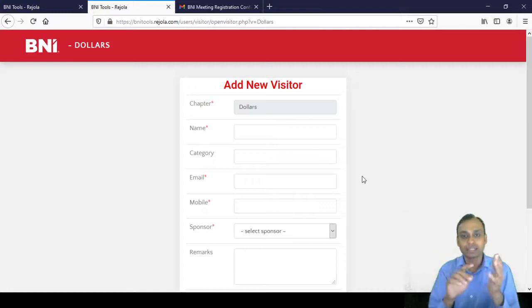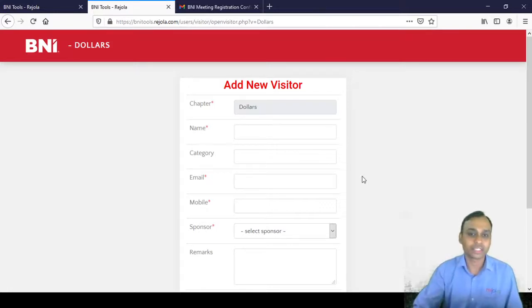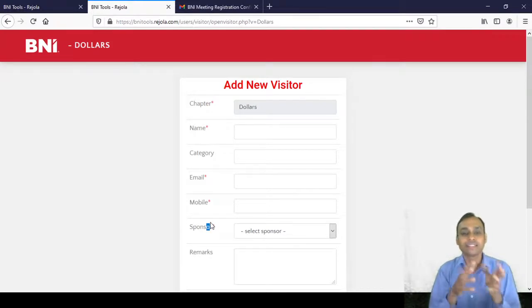So all the details like name, whatever details are mentioned here, a summary of this is sent to all these members at 8 PM one day before automatically. It goes automatically.